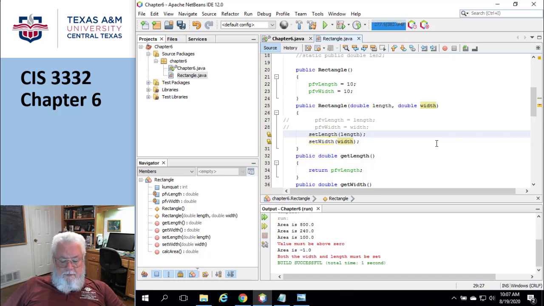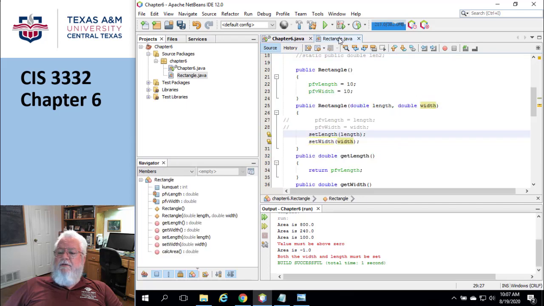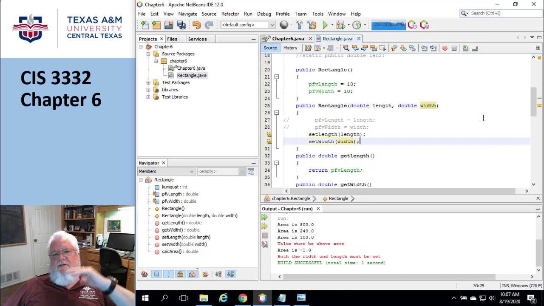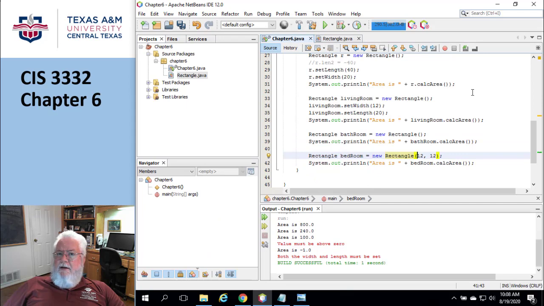All right. So how do I call a constructor? Well, from inside the Chapter 6 class, the only way to call the constructor is with new. There actually is a way that you can call a constructor inside here. Normally one constructor would call another, and there's a whole thing about constructors, inheritance, and how it calls this one first and then that one, other stuff that we'll talk about in some other chapter. But basically the answer to the question is, from the outside, it's just the new operator.